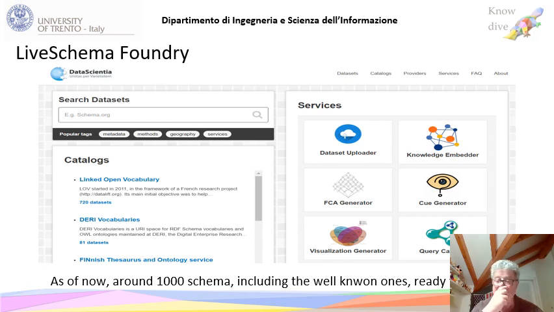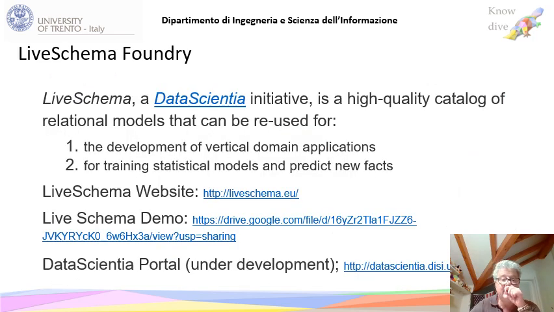But then we also have DBpedia. Some people use DBpedia. Then we have the ontology for GTFS, Google GTFS. So every student who builds knowledge graphs for transportation will use GTFS, and for space we use the European standard, and so on and so forth. Anyhow, we call it the Live Schema Foundry, because this is exactly the kind of repository of schemas that we use to do the data integration. It's a foundry that you can use to integrate data.